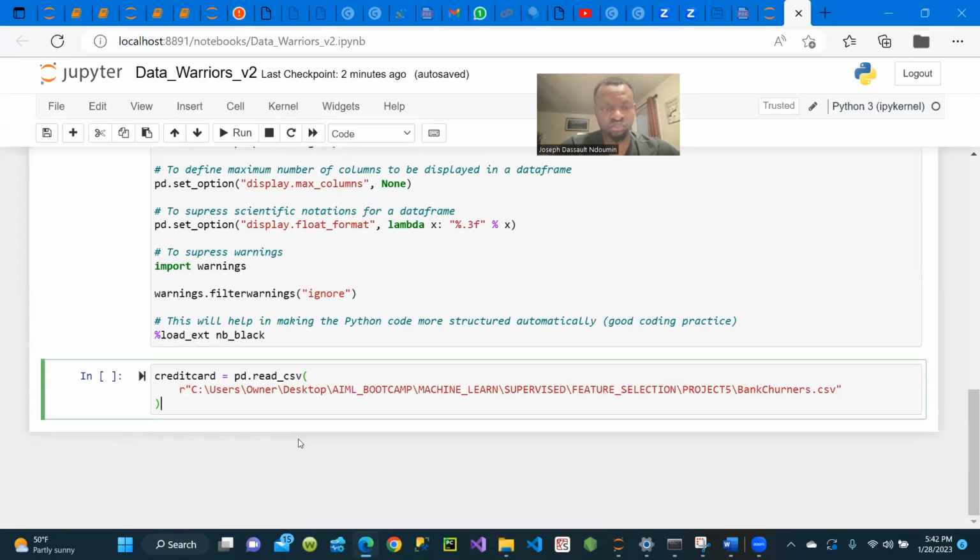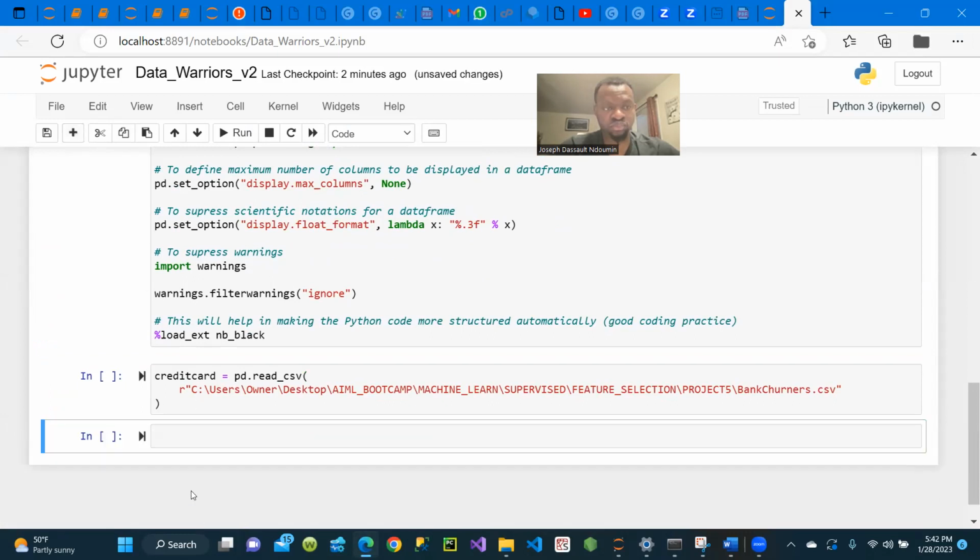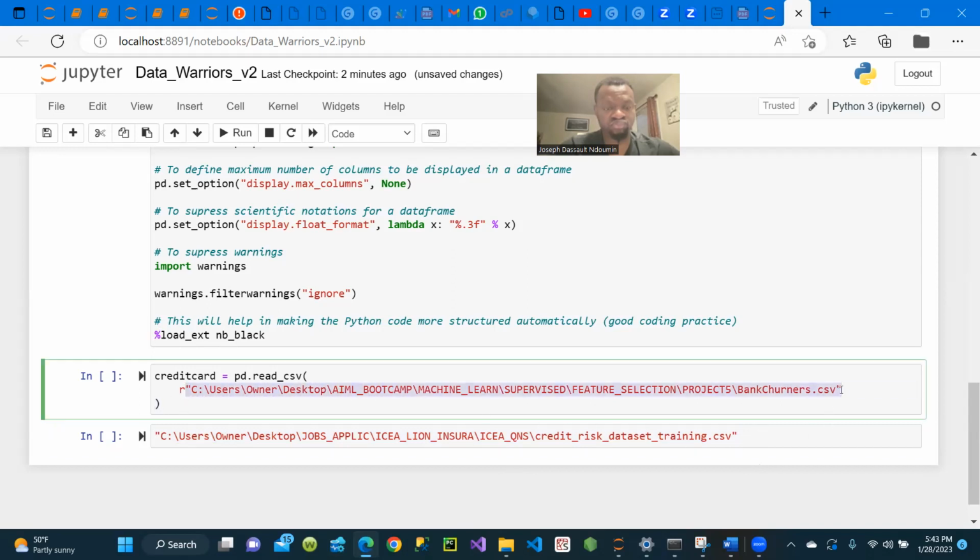When you come here, I want you to see what I've copied. You can come here and paste. So this is what we call the path. We need to change this path from here up to here, that's the path. So I just change it by pasting on top of that. I'd already changed it.